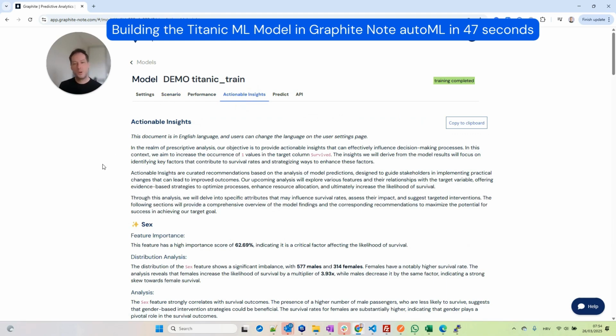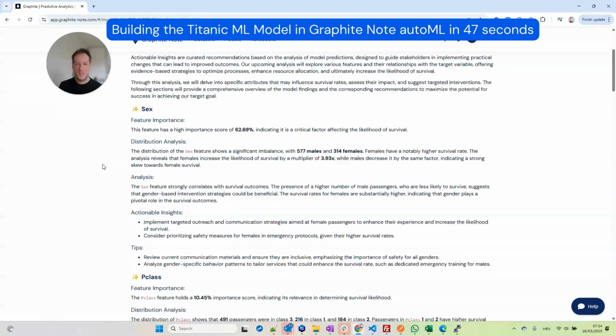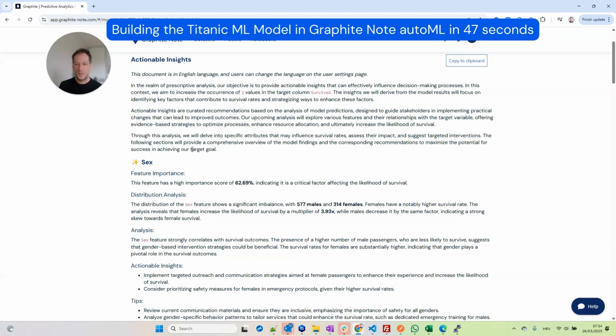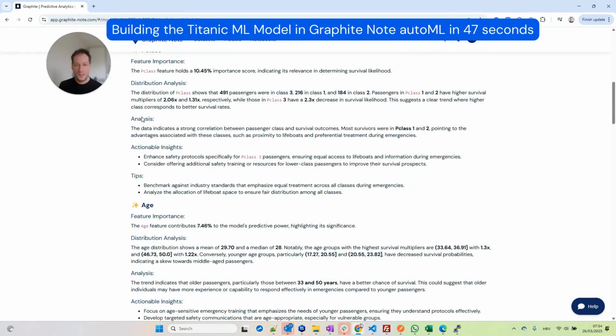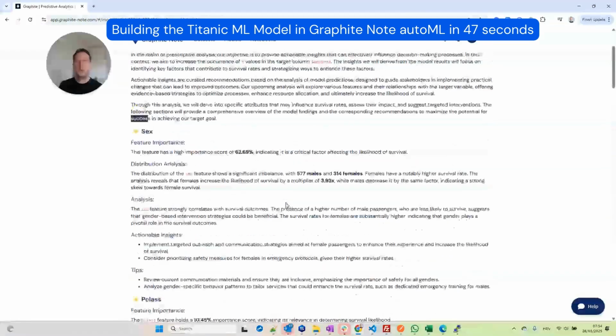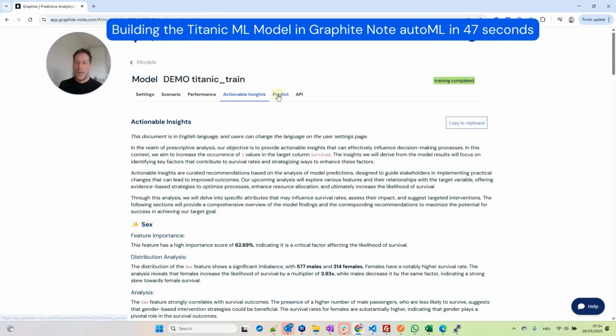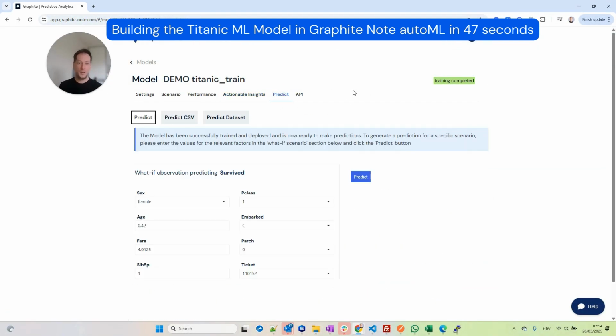So what I just showed you with key drivers, we are essentially creating narrative, explaining exactly all the sweet spots to achieve our goal. And my goal is to maximize potential for success. And you can again expect that for every business question that you're solving in Graphite Note, a narrative, an actionable insight list, and goals: what exactly to do with every one of your columns to achieve your business goal. And of course, the point of predictive modeling is the ability to predict.